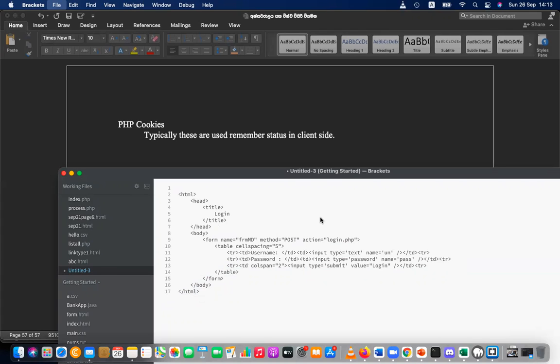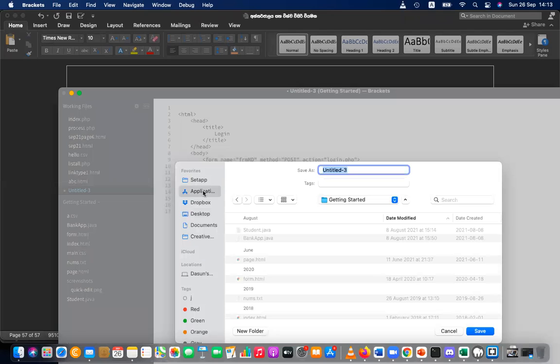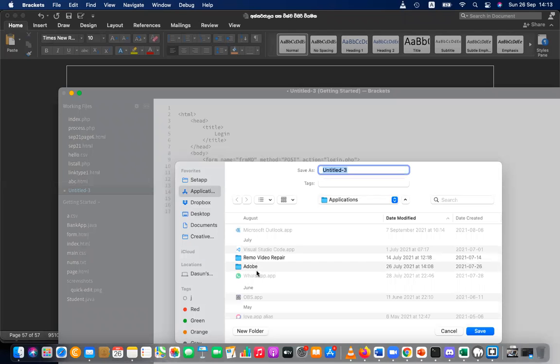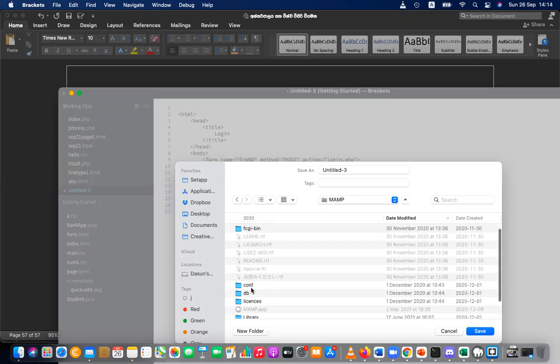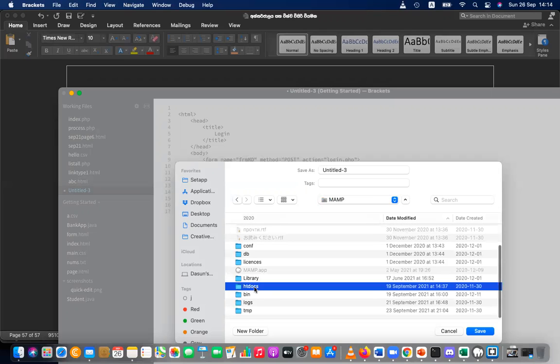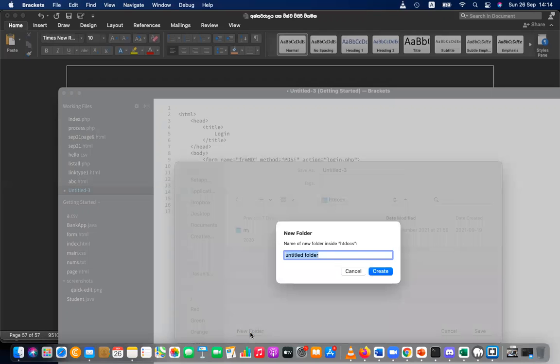I'm going to save this in my server directory. That is compulsory. In my case, I'm going to save this in MAMP, Mac Apache MySQL PHP. In your case, you can save in XAMPP, inside htdocs. I'm going to create a new folder called login system.